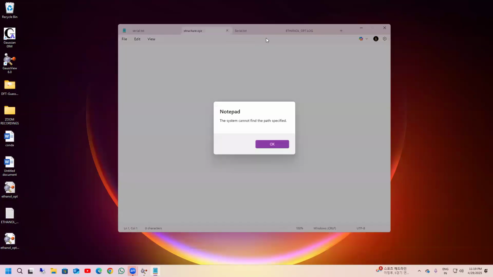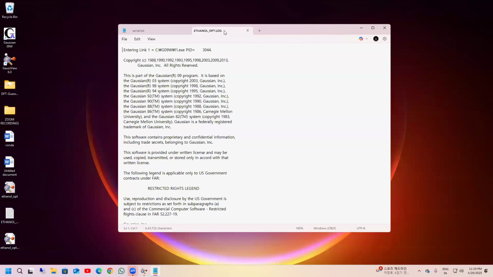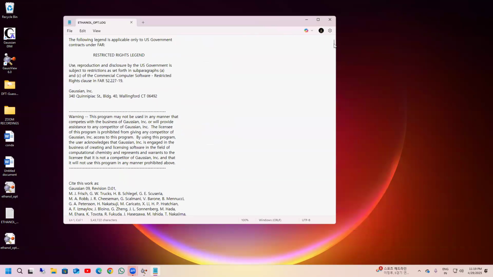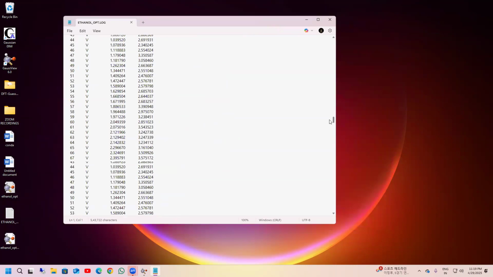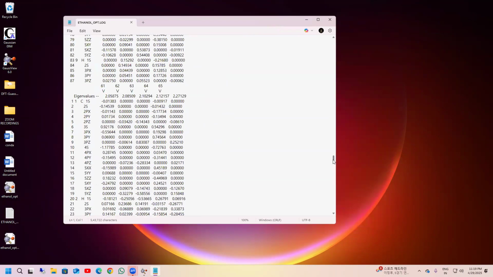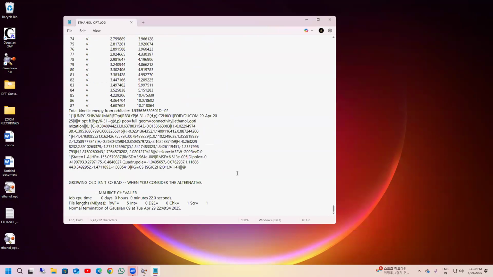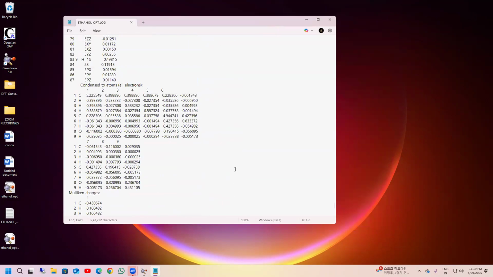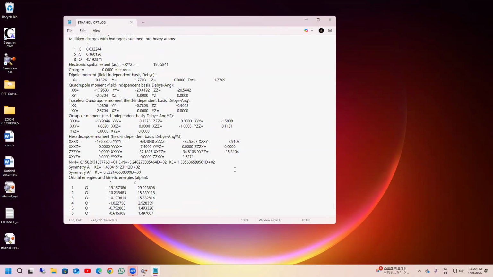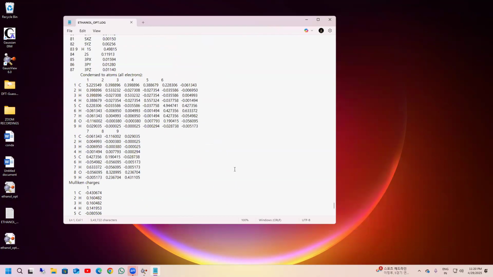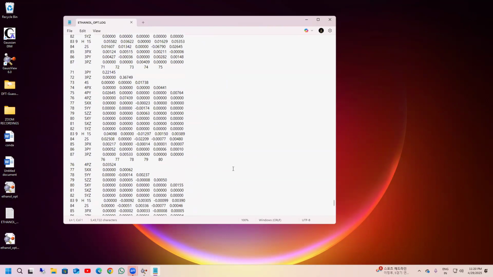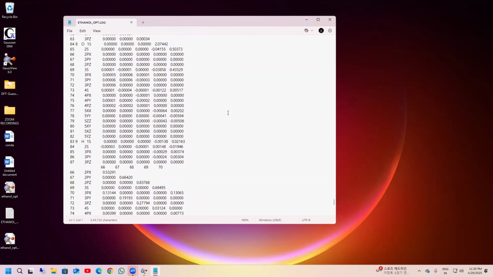Yeah, this is your file. And if you scroll down here, you will get all the information: energy, different kinds of parameters, coordinates, how things happen, everything. You will get all the information here. And if you need to find out what is the total energy, Mulliken charges, everything is here. Let me press Ctrl+F and search for energy. I will just type energy.